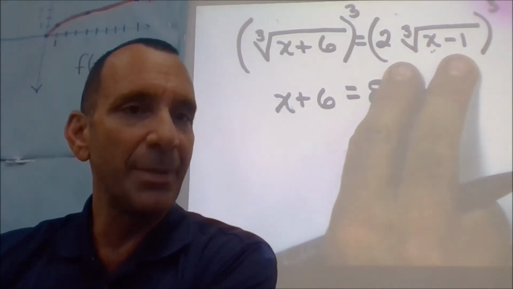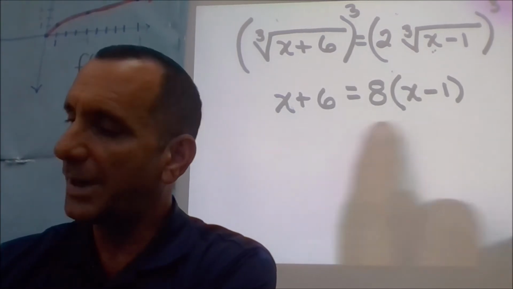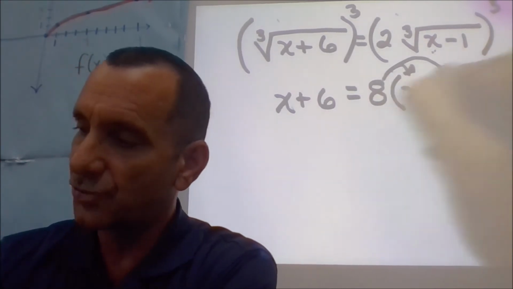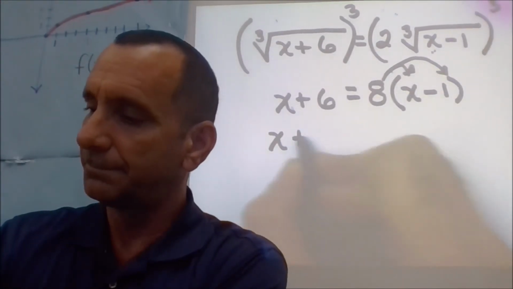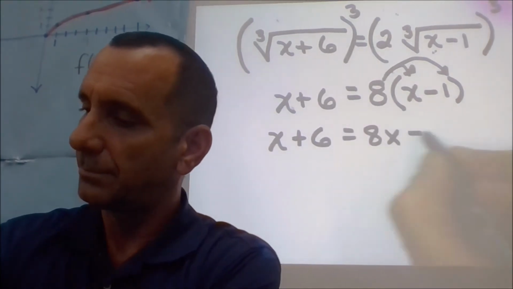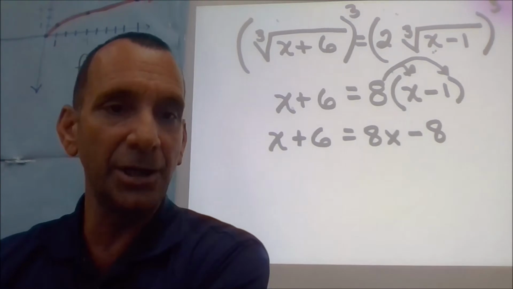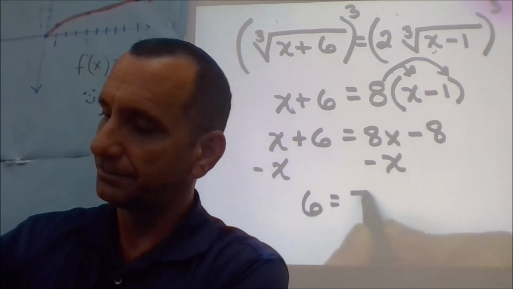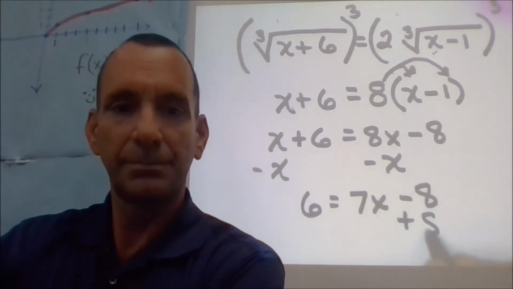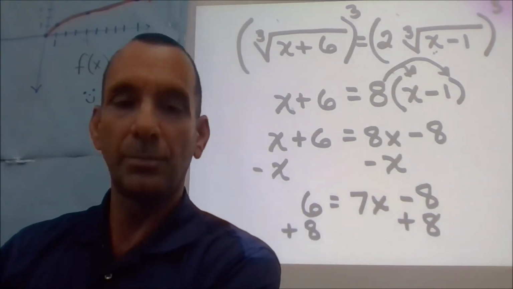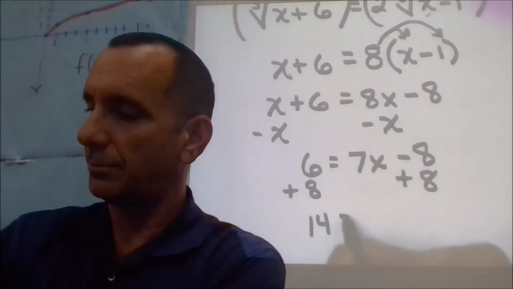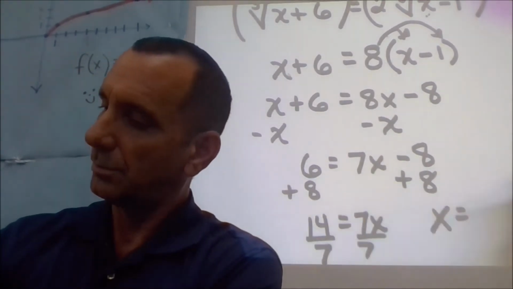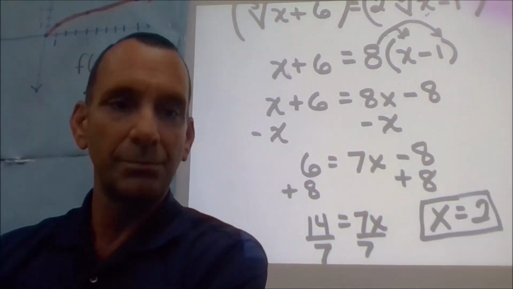The cube root of x minus 1 when cubed is just x minus 1, but we had an 8 here, and I put parentheses because I got to remember to distribute. And now we've got a common mistake made here, but we're not going to make that mistake. We know exactly what to do. Pretty nice example.